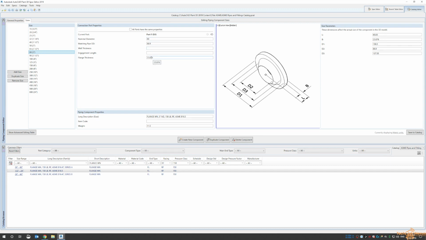So you can come in here and take off the 3 decimal places, put in 1, put in none, change the long descriptions, and put in the weights and all that kind of stuff. So again, a lot of this information is already there.